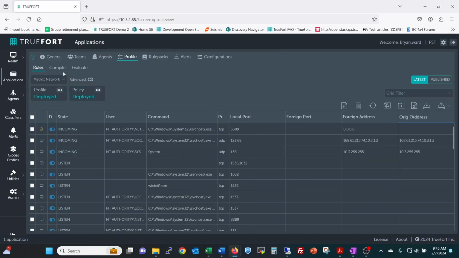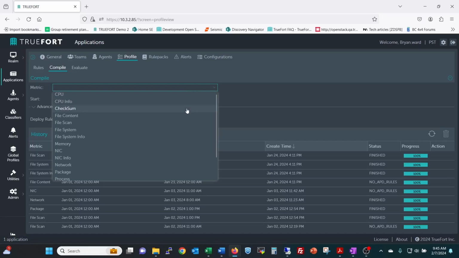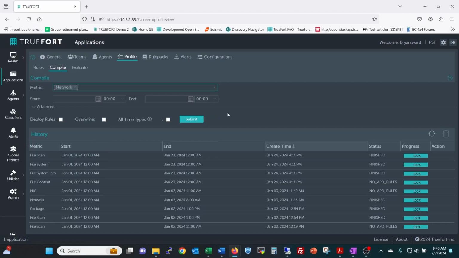So our profile, we come in here and compile our behavior analytics against the metrics that we want to create a profile against. One of the differentiators with TrueFort is we're not just a microsegmentation company. We support many different metrics on a server that we can run a profile against, including CPU, file, memory, network, software that's installed on the machine, process, who information around identity, and network. So I can come in here and I can compile, I can run our behavior analytics against many different metrics.